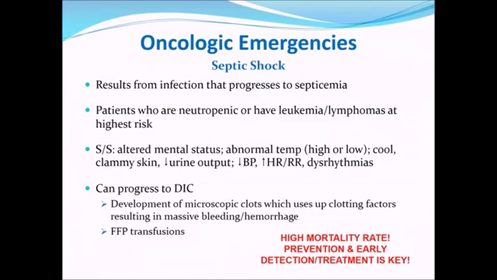So this is kind of a catch-22 because sometimes we'll give heparin to try to slow down the body's use of those clotting factors, but then that increases the risk for infection. A lot of times we'll try to treat this with IV fluids, fresh frozen plasma transfusions. But if your patient goes into DIC, it has an extremely high mortality rate. So the biggest thing when you look at things like infection, septic shock, DIC, we've got to look at prevention. That is our number one thing. And the other thing we look at as an RN, we need to be able to detect this early and start treatment early for your patient to have a chance.